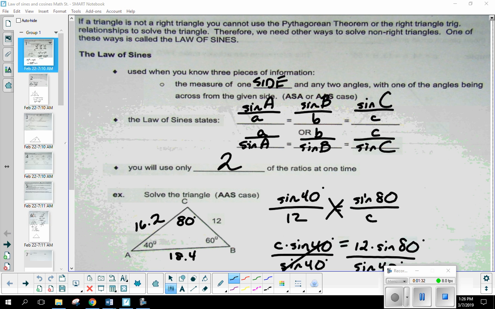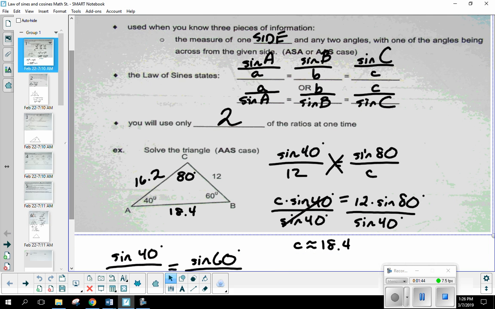Well, now that's a type you could be given. You could be given two sides and an angle, but I'm referring to what combination of items you have to have in order to use the formula. Gabby? There you go. You have to have an angle measure and the side directly across from it. So like here I was given angle 40 degrees and the side directly across. I refer to those as a pair. So the only way you can use the law of sines is if you have a pair in order to create your proportion. Now if you don't have a pair, that's where the law of cosines is going to come in.